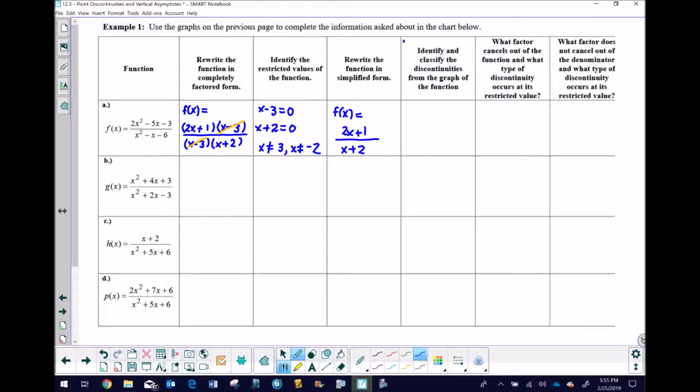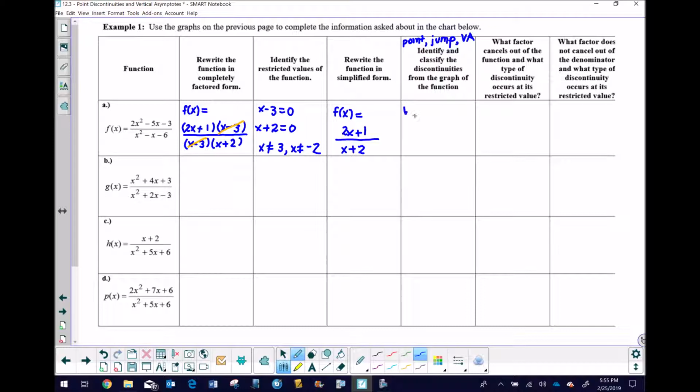These discontinuities will either be a point. Jump would be an option normally, but you're going to find out that that's not going to be the case with any of these rational functions. We'll talk about that later. Or you could have a vertical asymptote. And because the vertical asymptote is a very long phrase to write, I will allow you to say VA. Typically in my class, if you're working a solution to a free response question and I see the letters VA, I will certainly understand what that means. As a reader for AP Calculus, if a student were to write VA on their test booklets, I know that that refers to a vertical asymptote.